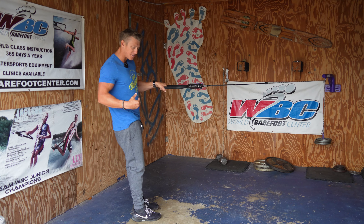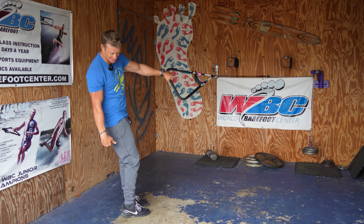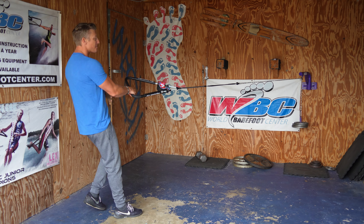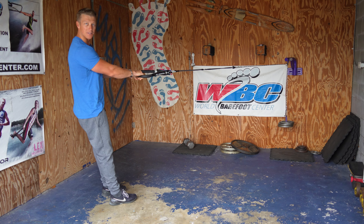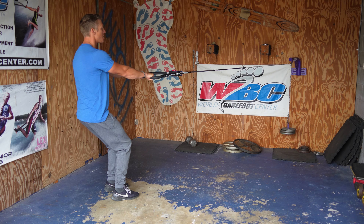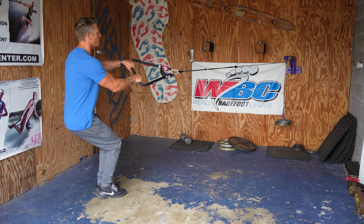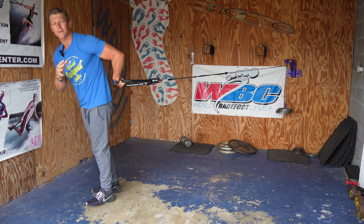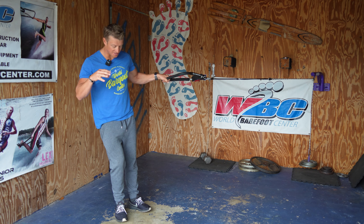Number two: body position. On dry land we're trying to reinforce as many good habits as possible, so you want to make sure you're always staying stacked on top of your feet. Again, the pulley comes in handy — if I'm leaning away I'm gonna pull on that pulley, and if I'm weak in my core it's gonna pull me forward. You want to be in that strong dynamic barefooting position: knees over the ankles, shoulders over your hips, nice and stacked and strong. Not breaking forward at the waist, not leaning away against the pulley — right in the middle in that sweet spot where you can do all your one-foot toe holds and surface turns. Same thing backwards: right on top of your feet, not leaning away, but not broken at the waist either.